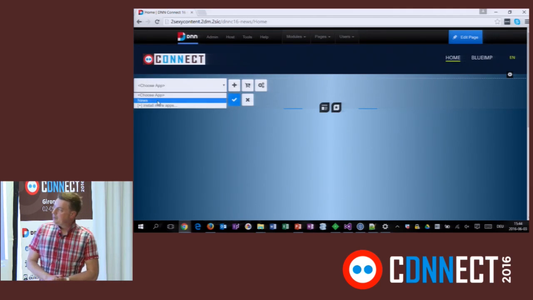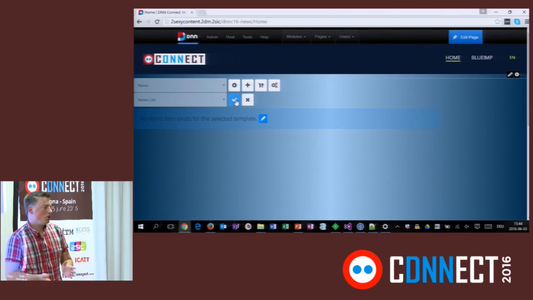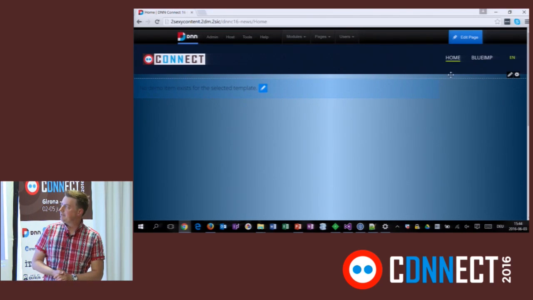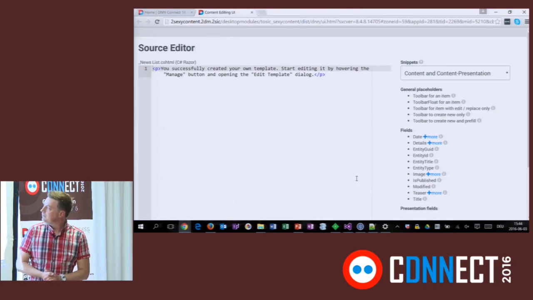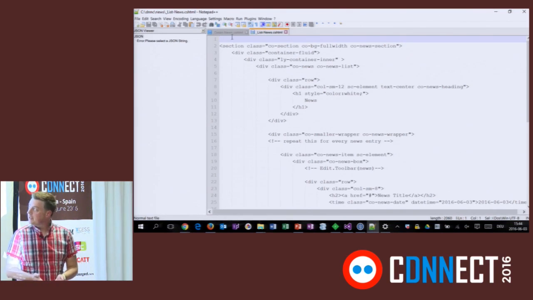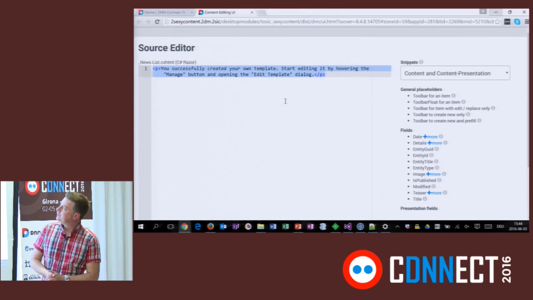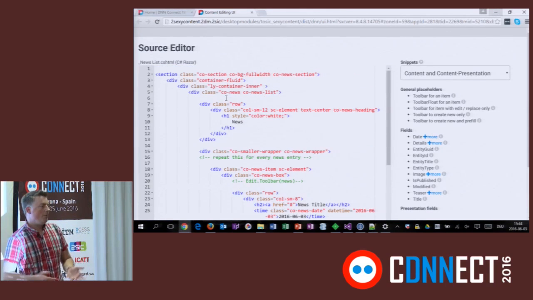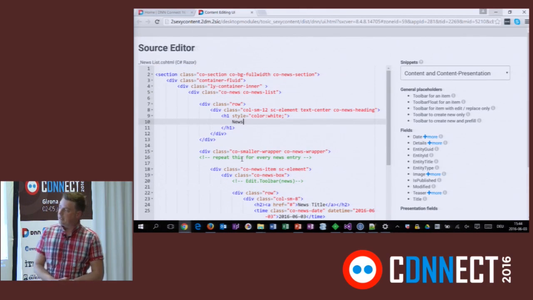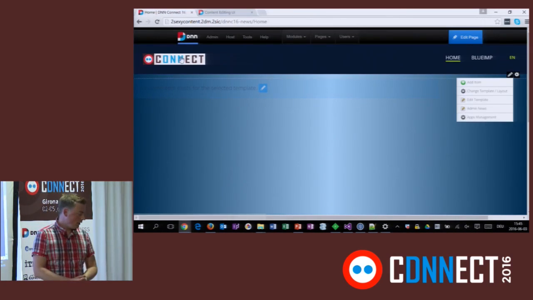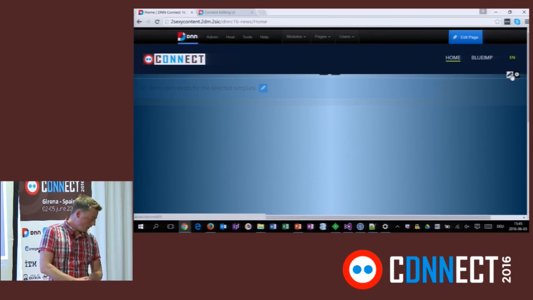So we're going to choose this app we just created now, and it has one view, and it's not going to show a whole lot because there's no data in it yet. And this is the initial template, and now we're going to just copy this list into it. So this is the HTML the web designer made. And it doesn't have any placeholders yet, so if we save it and look at it at the moment, it should be okay.